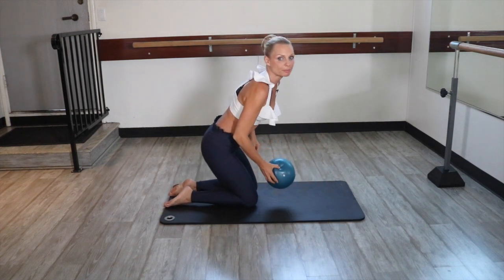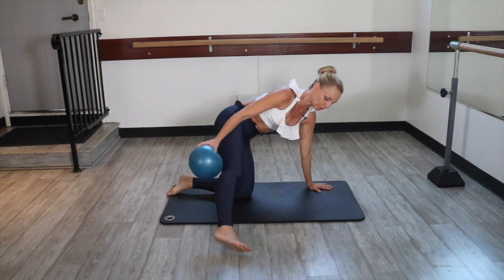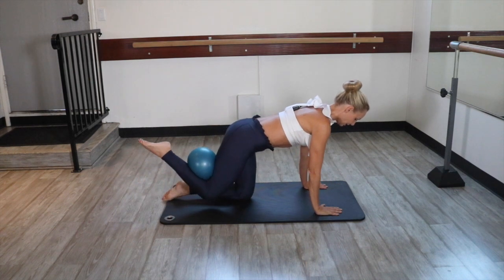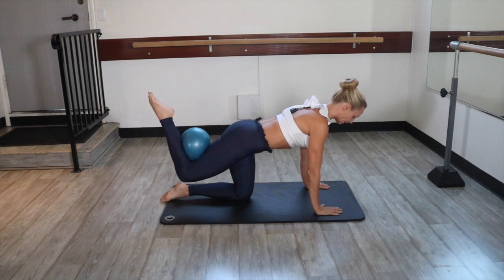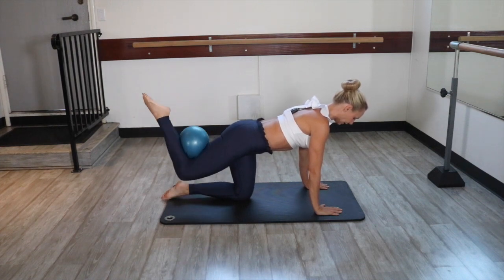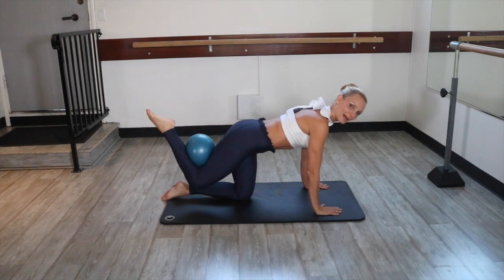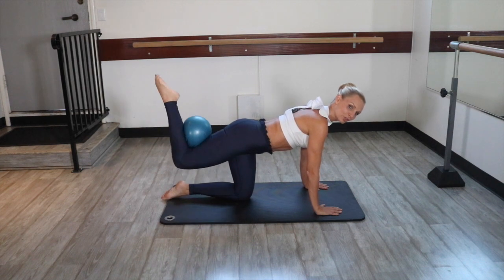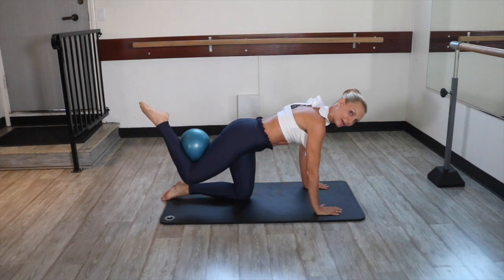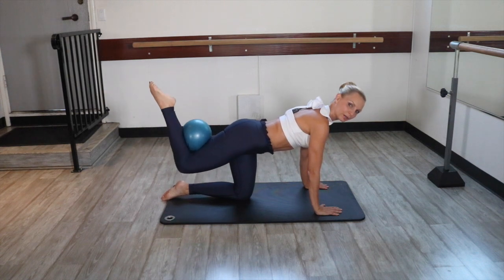So this is called all fours position, okay? So you're here, place your hands like this, grab the ball, squeeze that ball, take the hands forwards, and then lift the leg up. So you're squeezing that ball, and we're just gonna lift the leg up and down. So now we're going into your glute work and your hamstrings, but guess what? Your abs are stabilizing too. So it's not just about your glutes and your hamstrings, your upper body, you're pushing away, dropping your scapula down. So you're getting that nice glute work.